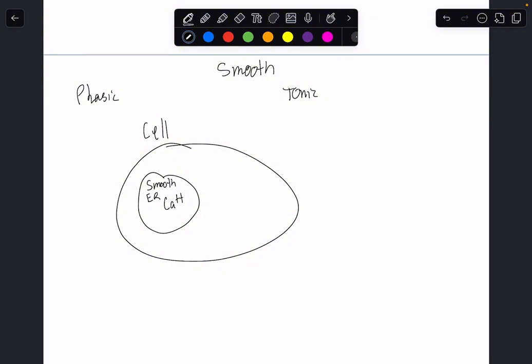So right now this is ECF, this is going to be ICF, and for a muscle contraction to occur, we need calcium to be in the ICF so that contraction can happen. So instead of the T-tubules with DHP, we're actually going to be using a G protein right here. So we'll have some sort of ligand.